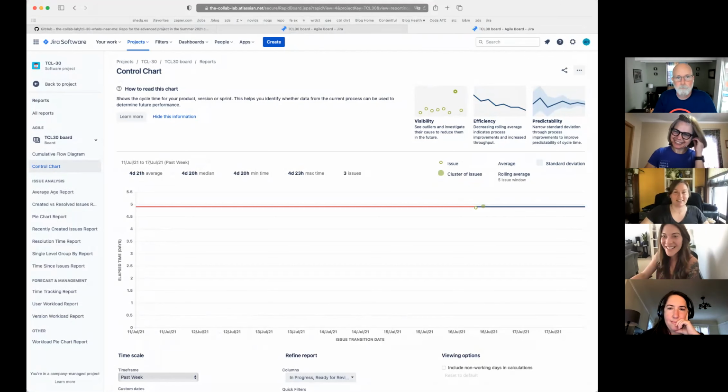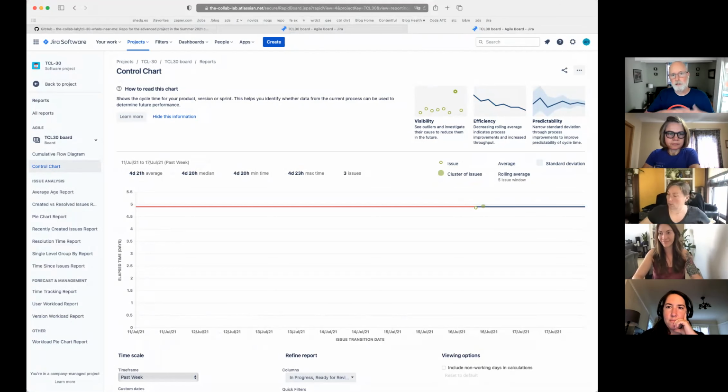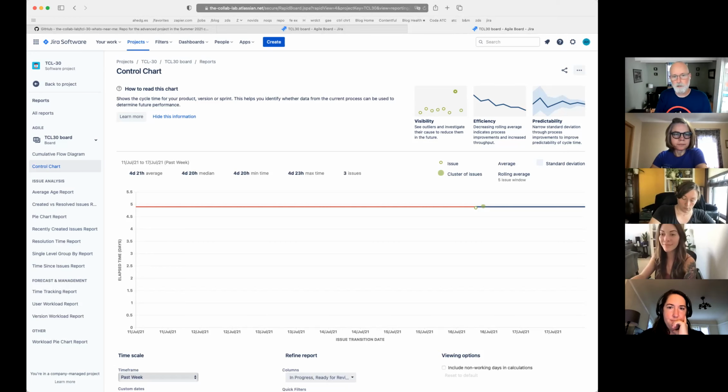So what we're doing here, we talked last week about the difference between Scrum and Kanban. In Scrum, what teams typically do is they assign story points to the stories. And at the end of a sprint, you add up the number of story points, and that's your velocity. In Kanban, there are no sprints, so there's not a set time when we can look at what our velocity is, although we can kind of fake it if we want to.